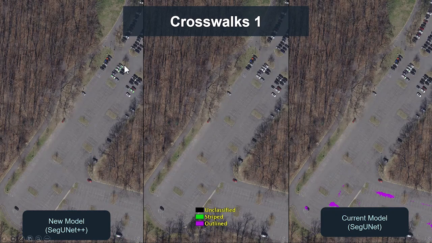Here on the left, we have our SegUnet++, where if you can see my cursor, we actually have some false green pixels that you'll see on some cars. But over on the right, we have a whole bunch of purple pixels that represent outlined crosswalks, but that's not really what those are.